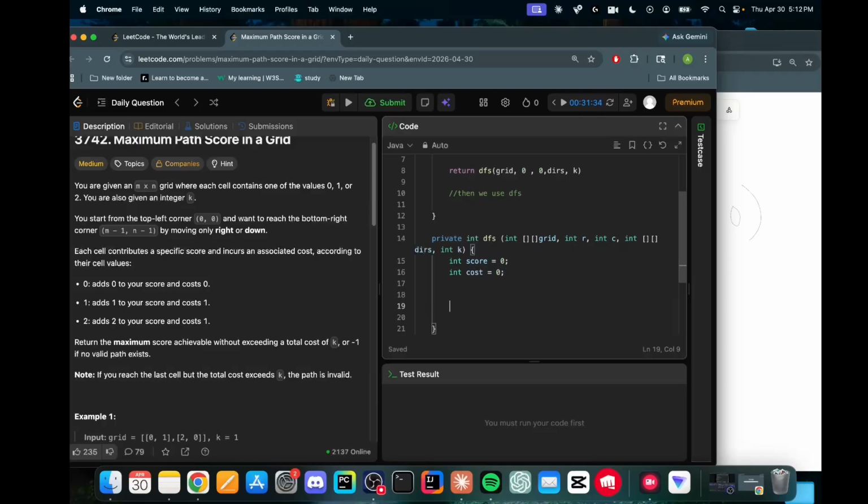So what are we doing? So for we start at I equals to 0, right? Oh, I equals to r and I must be less than, one second.